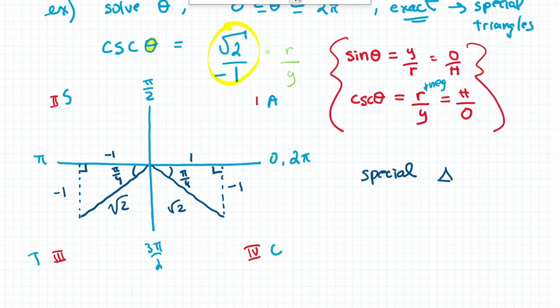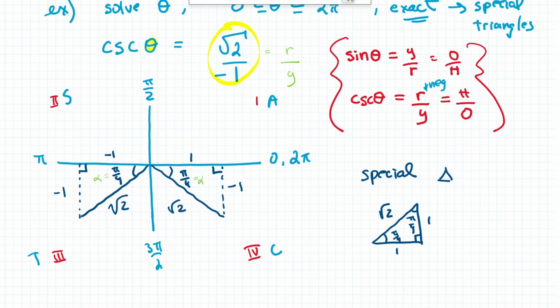So if you need some help with special triangles, be sure to check out my special triangle video. Just so you know, we're working with this guy over here. So we got our 1, 1, root 2 triangle, and the two angles within it are pi over 4. So a nice isosceles triangle. Okay, so this pi over 4 is what I call the internal angle, or we can call this alpha.